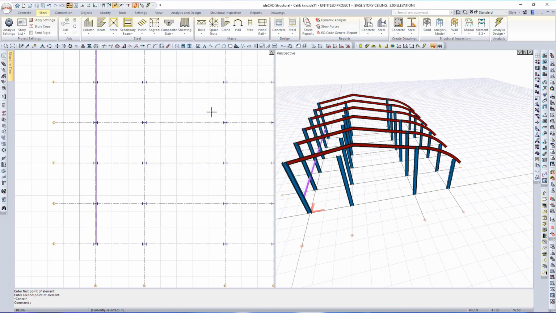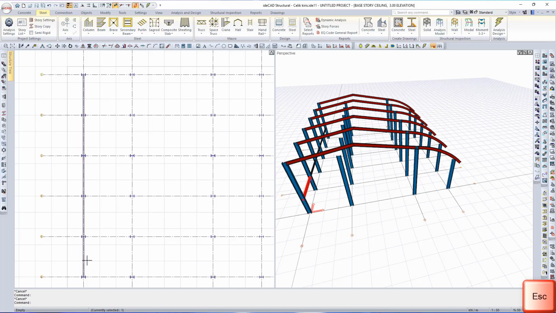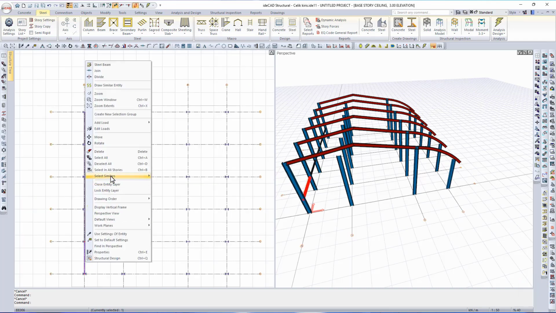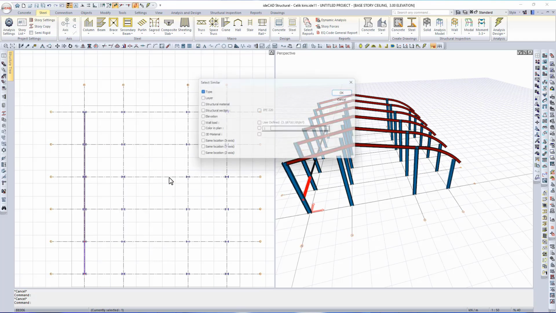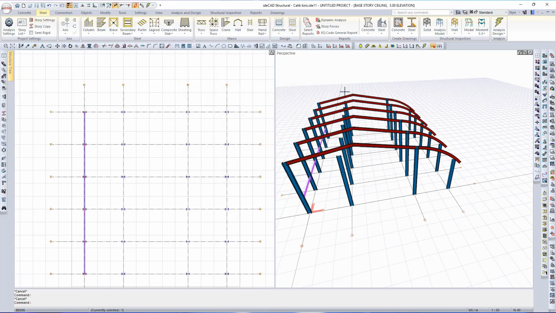I clicked OK, and as you can see, both in plan and perspective, all matching elements are highlighted in a different color, indicating they've been selected. That's one option. Alternatively, you can use the Select Similars command. I clicked Custom Selection and used different filters, for instance, Load and Material. There are also options to filter by same X, Y, or Z location. In this case, if you look closely in the perspective view, these elements share the same Y-axis coordinate, so I use same location, Y-axis to select them all.